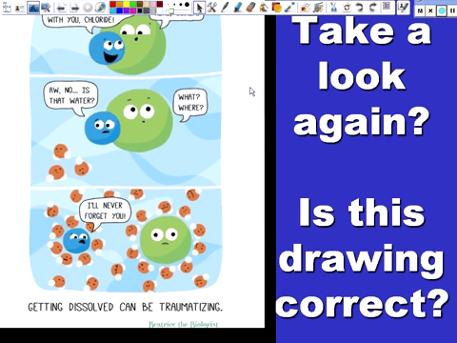All right, so again, take a look at this again. Is this drawing correct? Is it correct, though? The sodium is the blue and the chloride is the green. It is correct. Why is it correct? Because the oxygen negative is attached to the blue positive, right? And the negative green is attached to the white hydrogens of the water. So technically, they did this right. Very good for whoever drew this. Beatrice, the biologist. Good job, biologist.